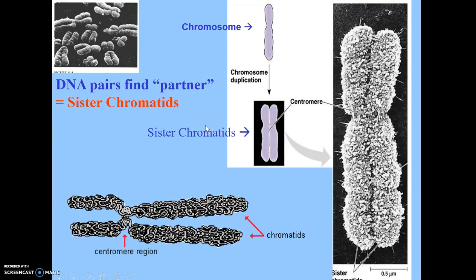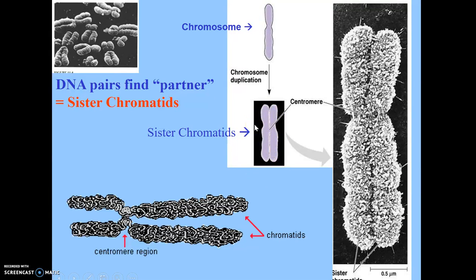So let's look at a little bit more detail and actually name some parts of these. Here we see a single chromosome. In human cells, we actually have 46 of these, a total of 46 chromosomes in the nucleus of most of our cells. During the cell cycle, right before the cell divides, all of that DNA is copied during that process of DNA replication. When that happens, those two daughter strands of DNA that are formed actually stick together here and create this X-type structure, this chromosome that you may or may not be familiar with.